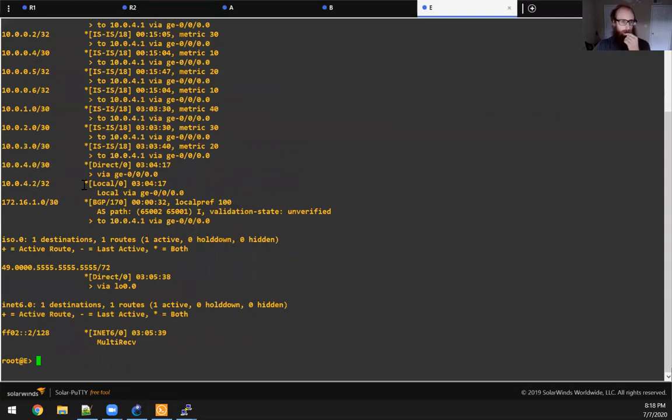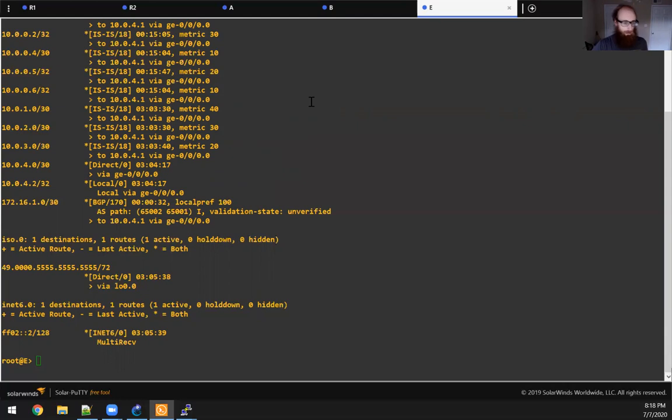Yep, it did. And you can see we've got an AS path here, but it's in some special syntax. It's in parentheses here. So this is technically, I think that's to show that they are sub-autonomous systems.